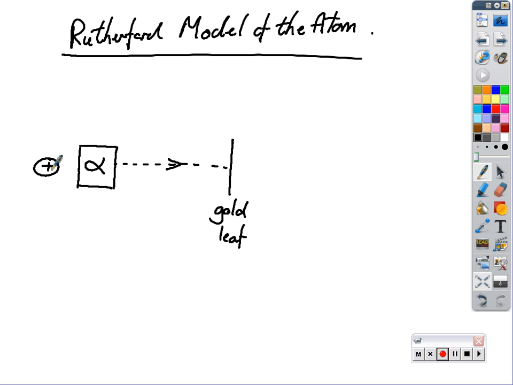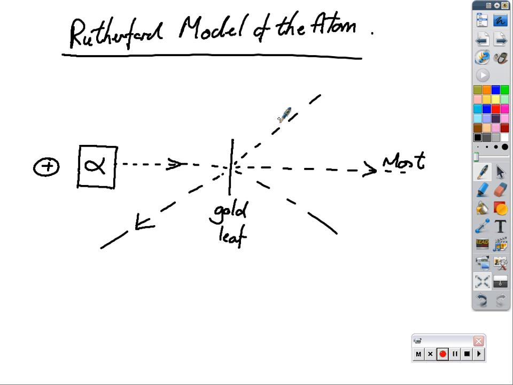And what he found was that most of the alpha particles went straight through. Now, if the alpha particles are positively charged and they go straight through, that tends to mean that the atom is mostly made up of free space. However, some of them went through large angles. So most of the alpha particles went straight through. Some of them get bent, so some of them would go at funny angles, and very few of them would actually get bounced back the way. So most came straight through like this. Some of them get bent through at funny angles, it could be any angle, and very few actually came back the way.